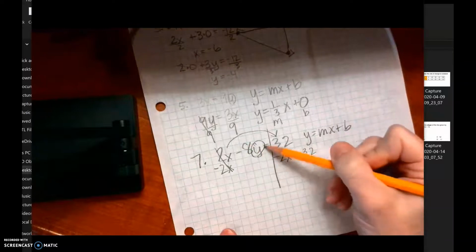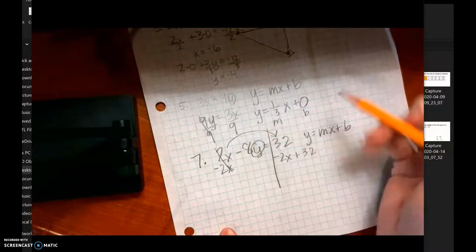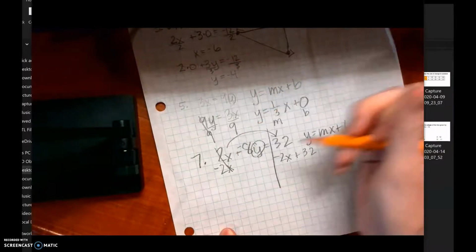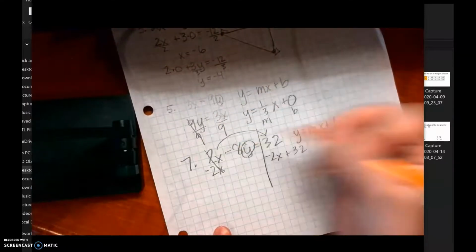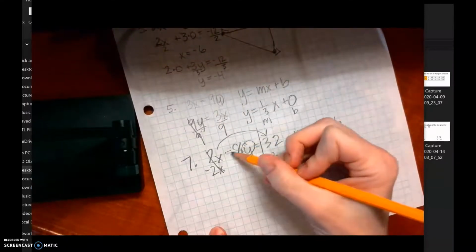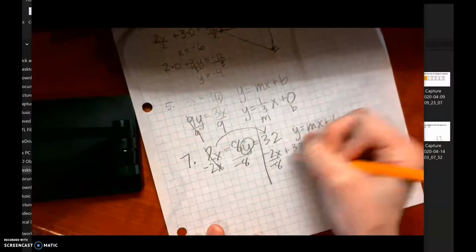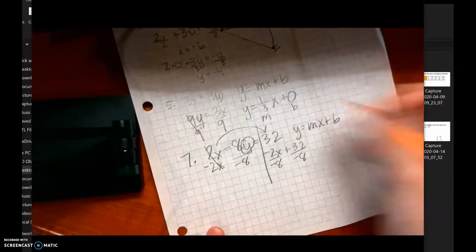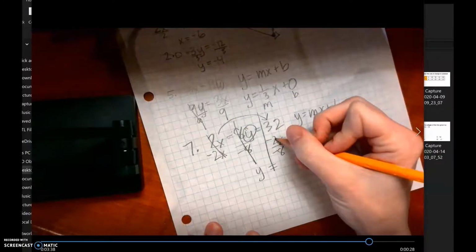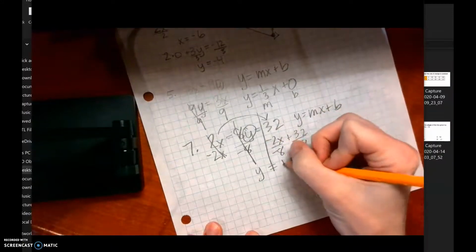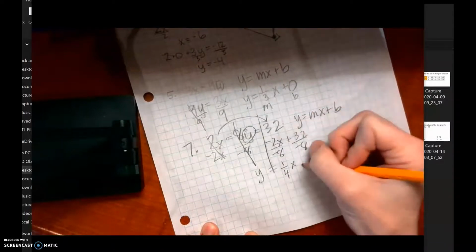Alright, I still need to get y alone, and it says minus 8y, so that's a negative 8. If I do the add-on property, which I don't do, I just keep it minus and realize that it's negative. So I'm going to divide by negative 8 to get y alone, and then you divide everything on that side by negative 8. Okay, now y is alone, and y equals negative 2 over negative 8 is 1/4 x. And 32, that's positive, divided by negative 8 is negative 4.